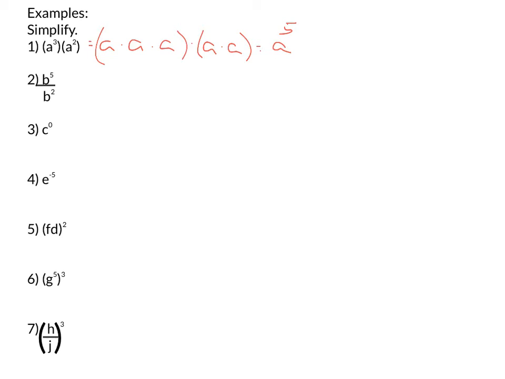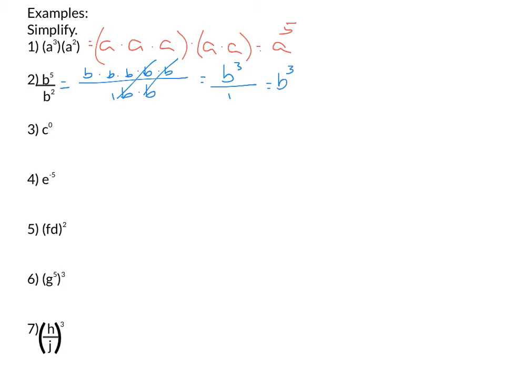In number 2, we have b to the fifth divided by b squared. In this particular problem, we're looking at b times b times b times b times b, all divided by b times b. So what this looks like when we cancel, notice I have a b on top and bottom, I can cancel here and here. And so in the numerator, I have b to the third. In the denominator, when we take a number and divide it by itself, we're left with 1. So b to the third over 1, or just b to the third.